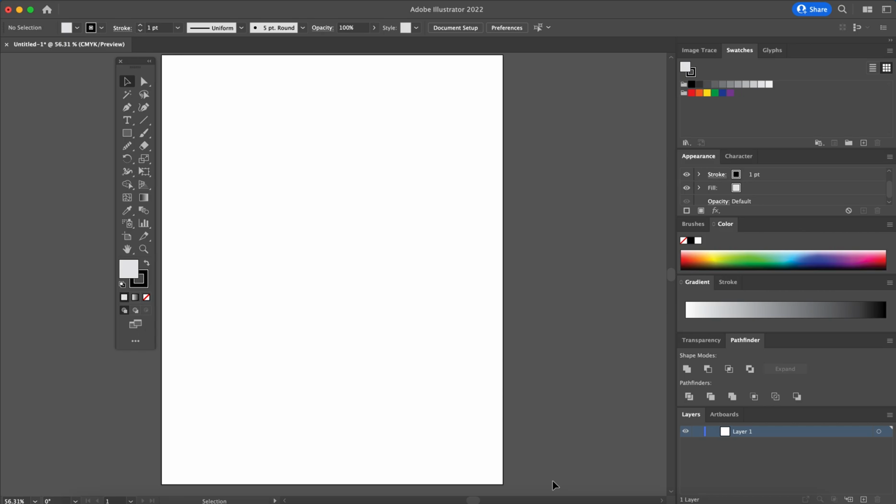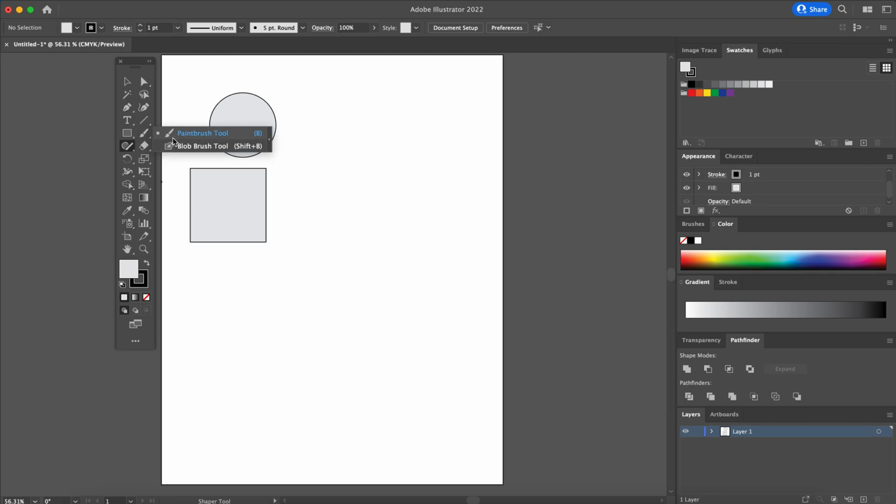So this video is a part 2 to learning how to use the basic tools in Adobe Illustrator. So the next tool we're going to talk about is the Shaper tool. With this tool you can pretty much just draw any shape that you're thinking about and it will automatically create that shape. So this is a pretty cool little tool.